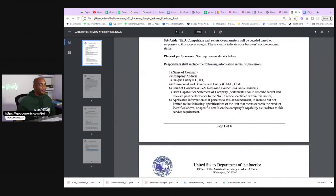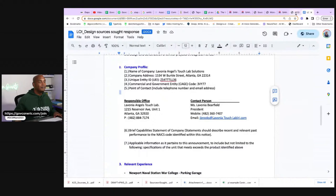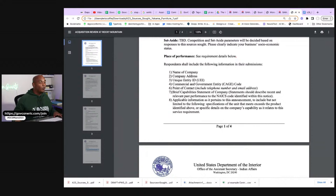Let's see who's awake. 51 people still left, and let's see who sees the mistake. That's what they're asking for, and this is what I'm filling out. Anybody see the mistake? Who's the first one to guess it? Do you see it now? What's the mistake? Thank you, there's no five. Exactly. Their system goes 1, 2, 3, 4, 6, 7, 8. So I'm like, why am I trying to fill this thing out? They skipped 5. Exactly, good job.